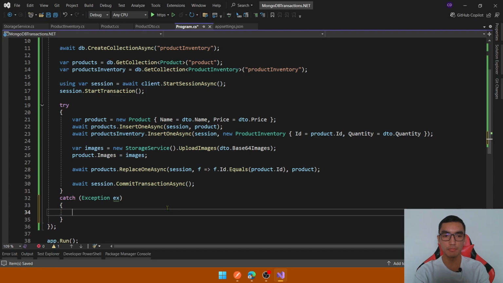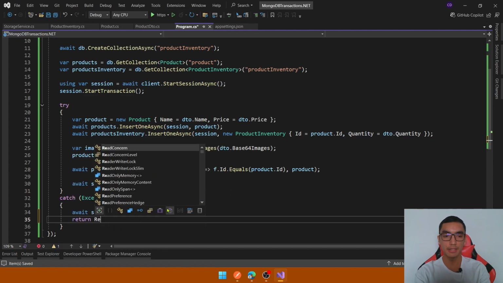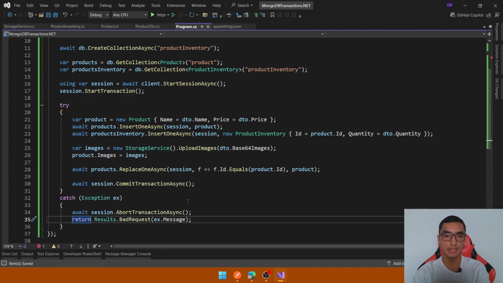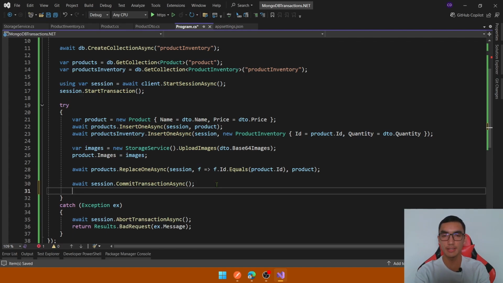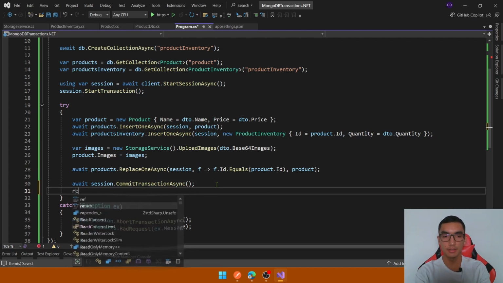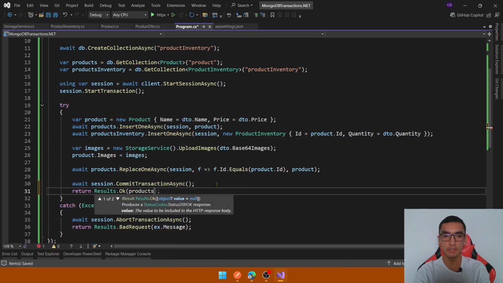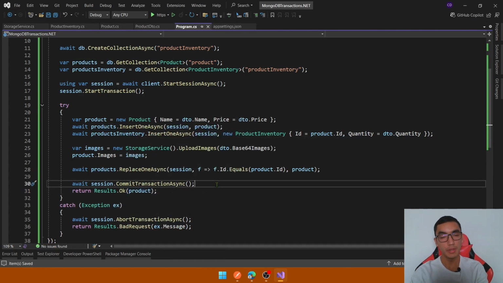In the catch block, we'll call session abort transaction if any unhandled exception occurs during a transaction, and we'll return a bad request in the endpoint with the exception message. If the transaction is committed, we'll return an OK status code with the new product. So we define the whole transaction.